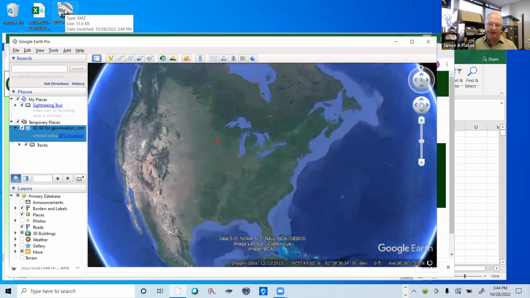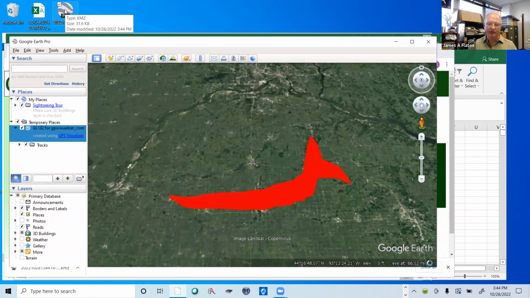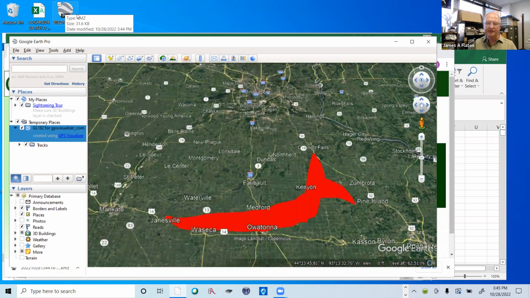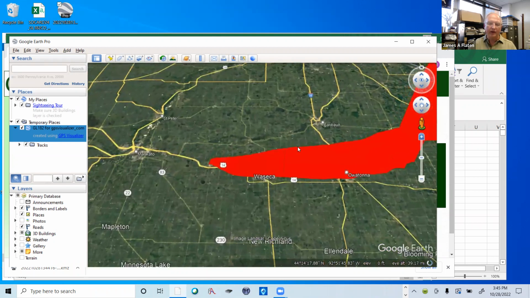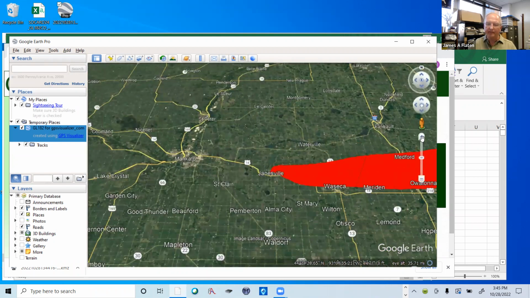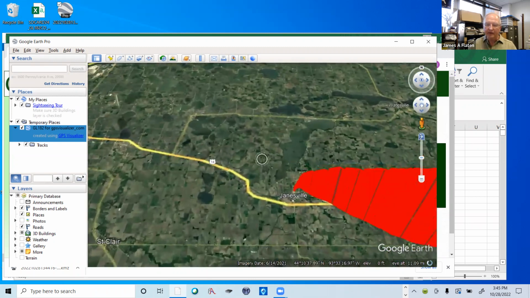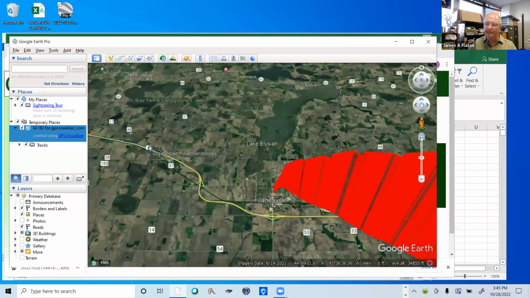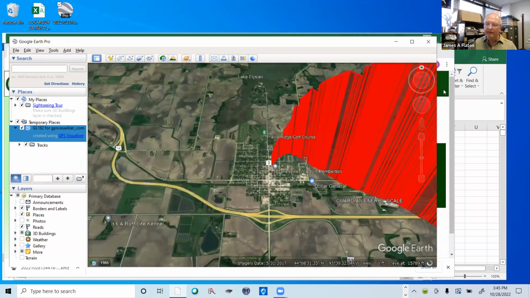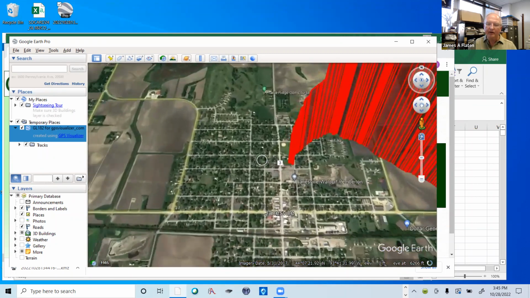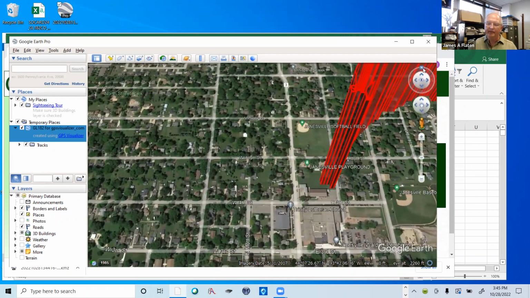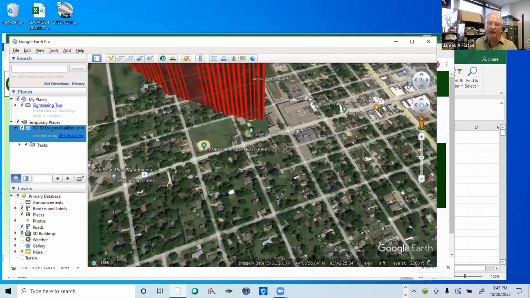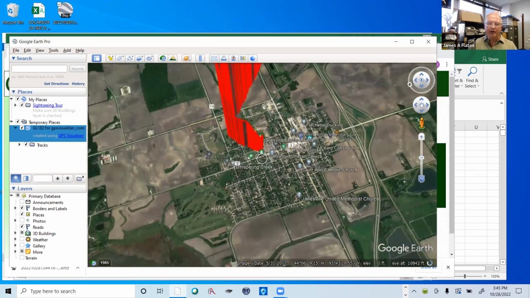Let's see what the data looks like. If it puts you somewhere in Asia, that probably means that you didn't put a minus sign in front of your longitude. But in fact, this is showing me Minnesota. This is good. So with this, I can now fly around it. This was launched from a town called Janesville. I'm zooming in on Janesville. It was launched from a school in Janesville, if I can get close enough to see that launch location. Ah, yes, indeed. So we launched from behind this building. If I grab this, I can look around the other side. So we were in this playground and we launched. Okay, that's fine. And then it went up and up and up.